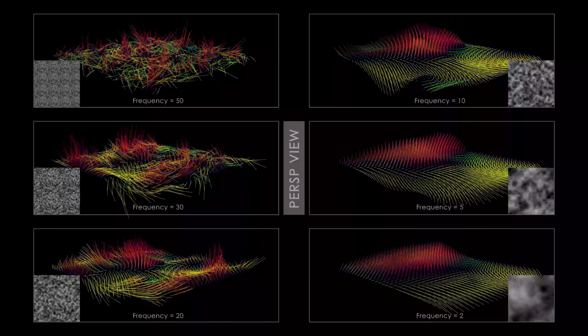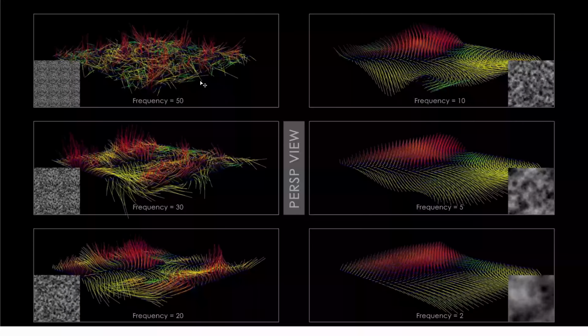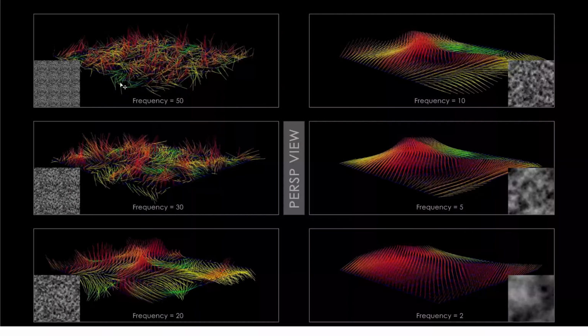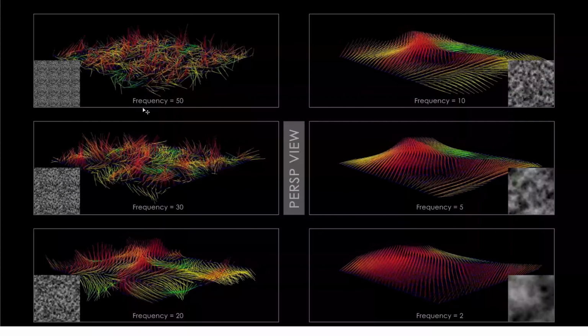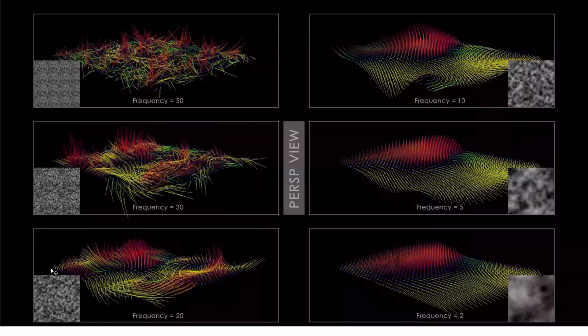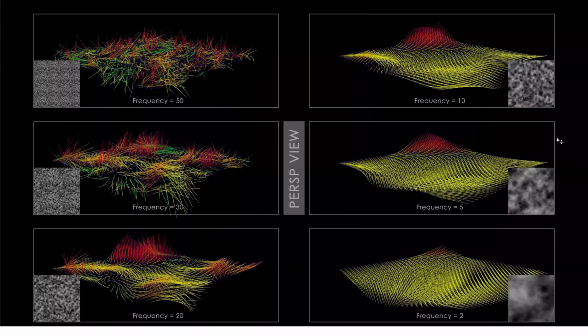Okay, so I've created this simulation that is representing the force field for us. So these are not particles, they're only representing the force field. Let's assume that each one of these lines are actually pushing each one of the particles into space. On the corners, you're seeing that I'm having these noisy textures. These are defining how this curl noise is generating these force fields that affect our particles.